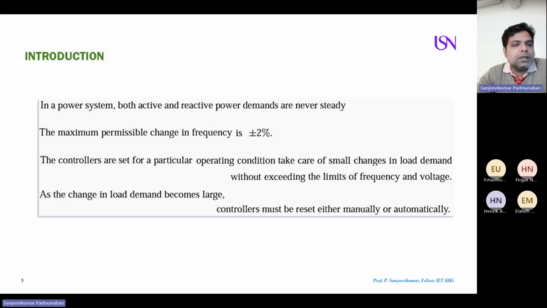Now, why we look at frequency control is very important. We always want active power to be controlled and reactive power to be controlled, and we want reactive power to be minimized as much as possible. So we want a steady power in our power systems, which is active power delivered from the generator through the transmission line towards the consumers through distribution networks.